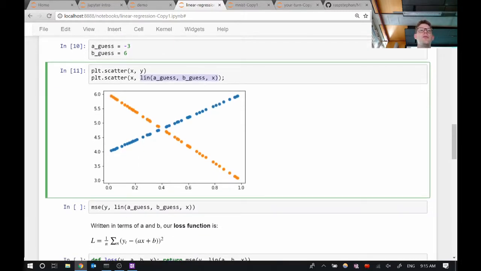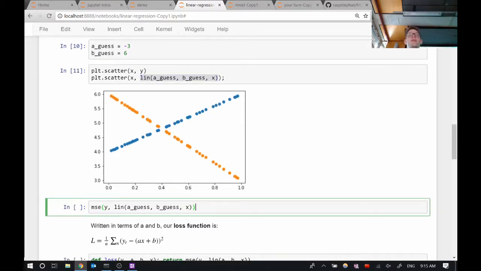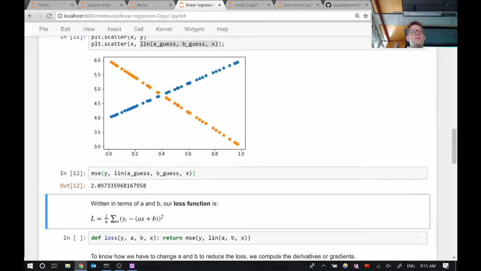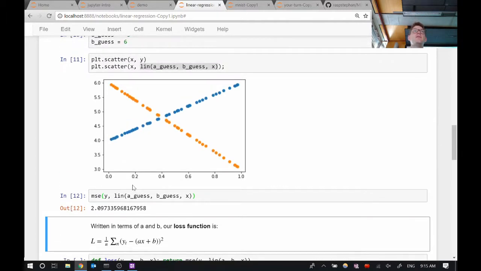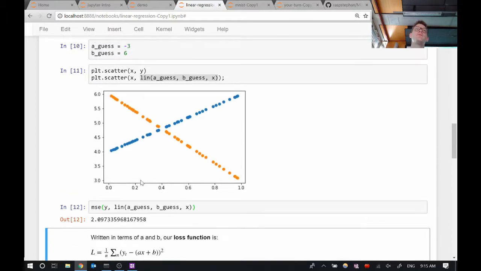Okay, and now we can compute the mean squared error. So we simply pass our true y values in here, and these are our predicted y values, and we compute a value, and it's 2 point something, and that's our error now. That's the error we want to reduce, right? So if we get this error down to 0, we have a perfect fit to the data.